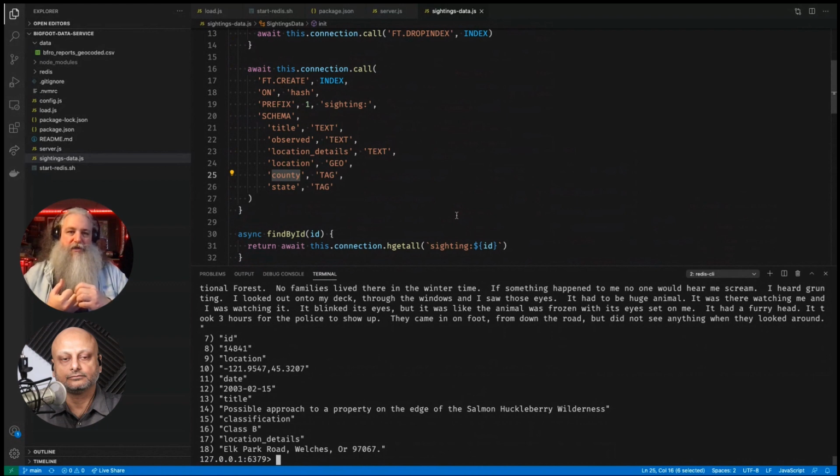The other option is that you could build sets with the indexes you care about, and then create your own indexes manually. But then you have to write a bunch of code to manage all those indexes, and that's a big pain in the butt as well. And so search makes it so that you can just say, go index these things, and it watches so that whenever you add something new, it updates the index.